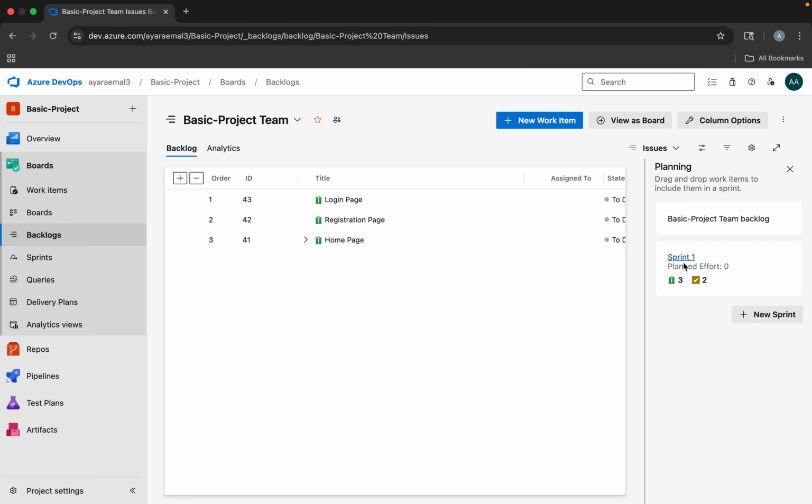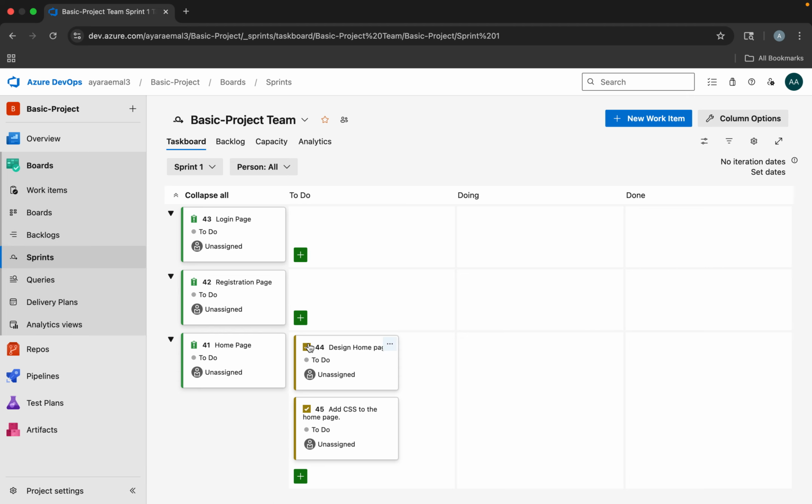It shows the sprint. What is a sprint? We will see here. We can add a sprint from here. Okay, now let's add some sprint, then we will see the details here. Click on the sprint. The sprint, again, shows our work item and their respective state, but we can add a sprint here. A sprint is the duration of time.